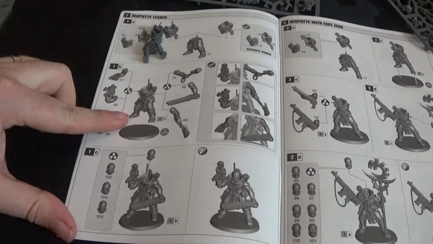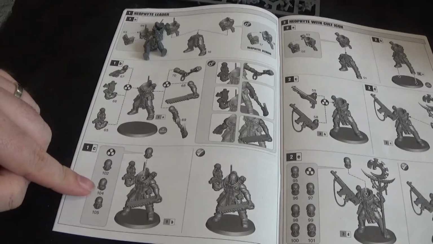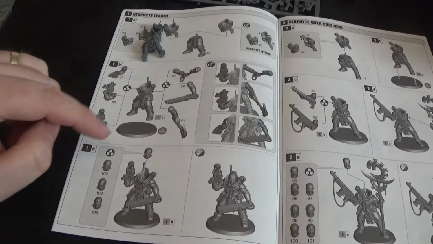And then we need to pick a head. So the 3 choices we've got are 102, 104 and 105. So we'll pick whichever one I think looks the coolest. Maybe the guy with the shades. I think that guy's got goggles, that guy's got shades. One of those 2. And we'll be back. I'll stick it all together.